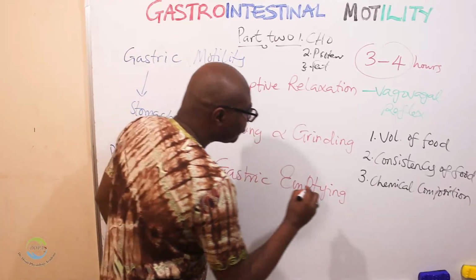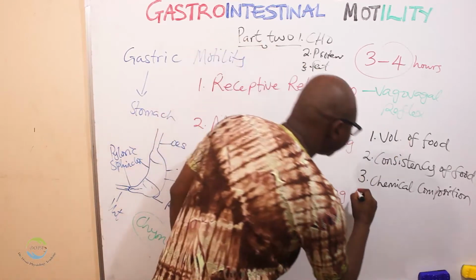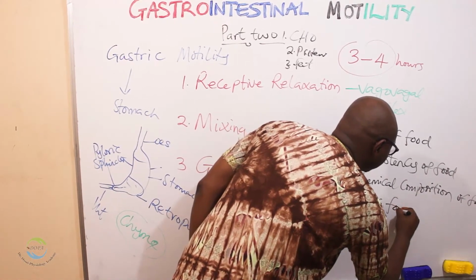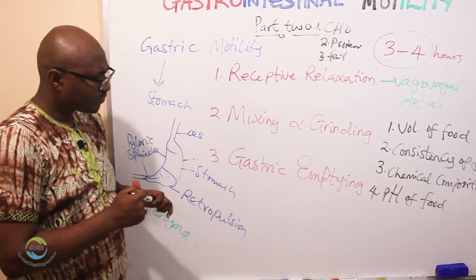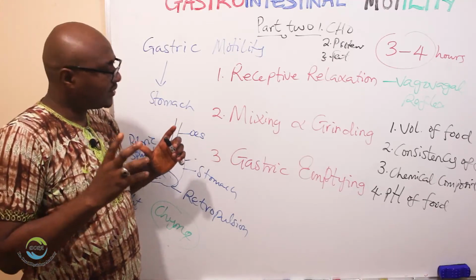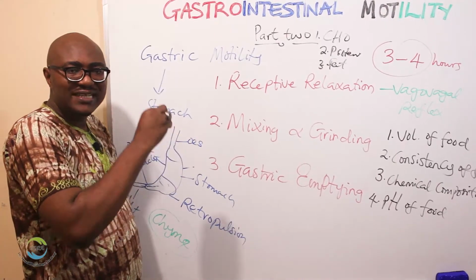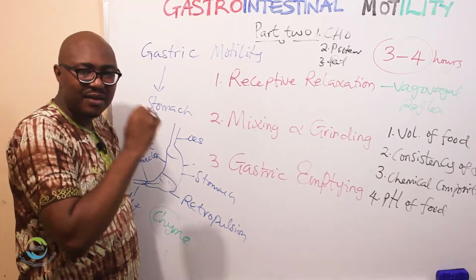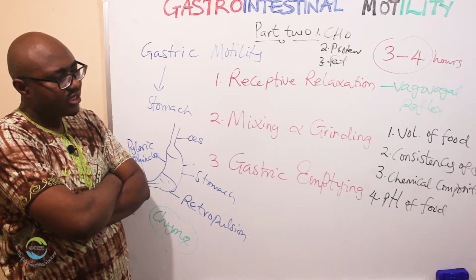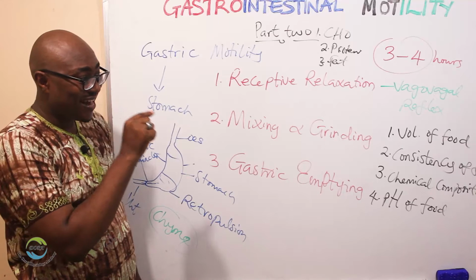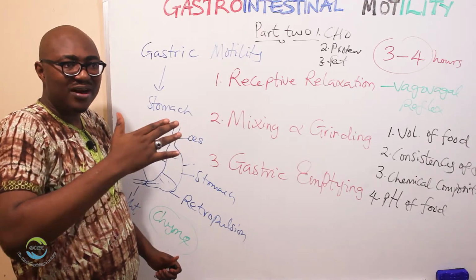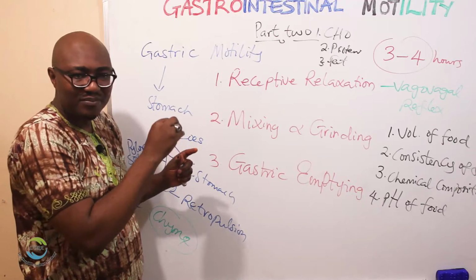So the fourth one, the factors that determine the rate of gastric emptying, is the pH of the food or gastric content. pH has to do with the measure of acidity or alkalinity. All right? So if the food is acidic, it doesn't empty as fast as when it is alkaline. Think about it. So the next thing you ask yourself is why? We'll get to learn that when we start talking about regulation. We'll link it to this pH. Why foods that are more alkaline empty faster than foods that are more acidic.